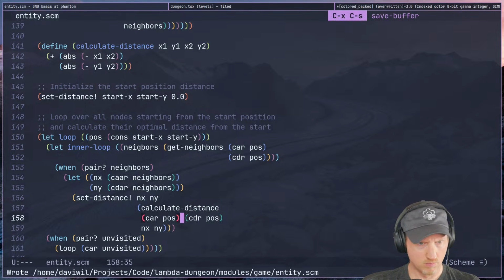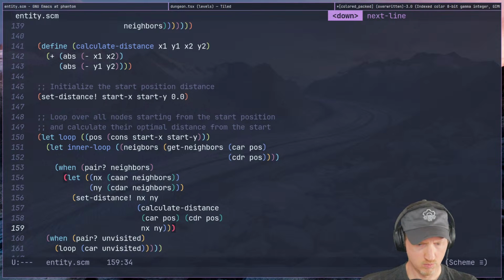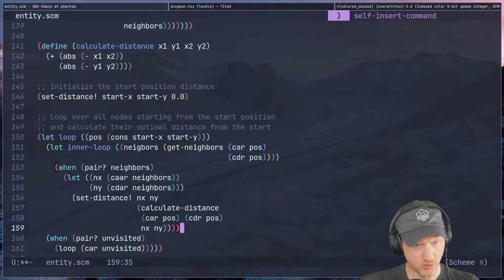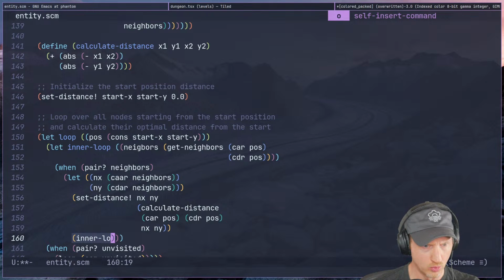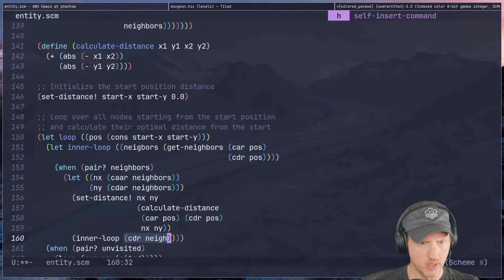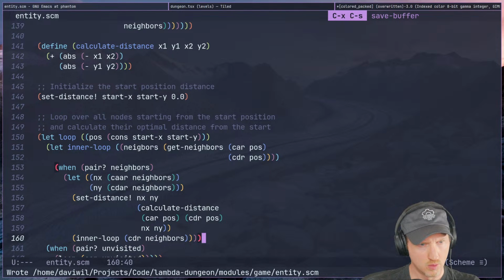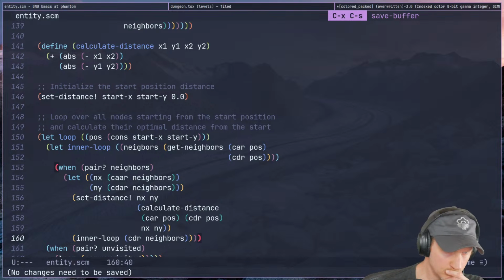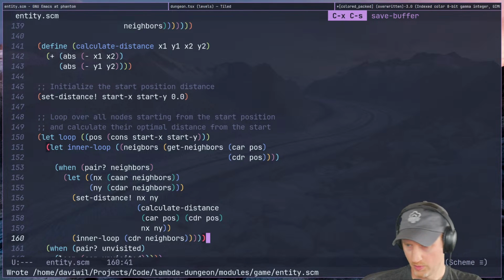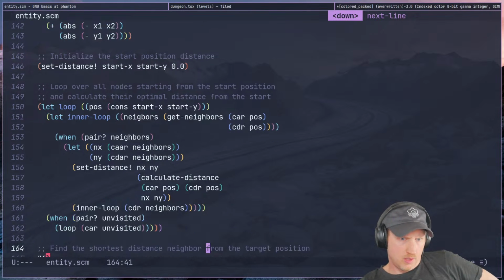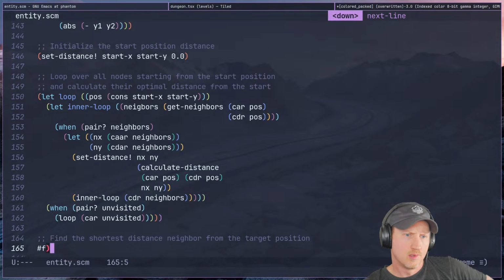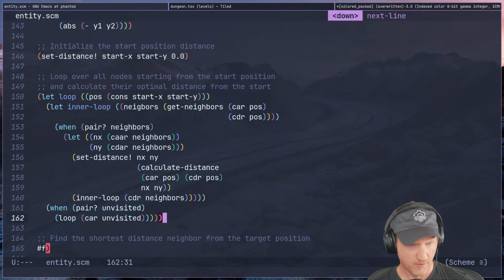I think that's okay. I need to also do an inner loop at the end of this. So inner loop. Consider neighbors. Okay. I think I've got too many closing parens somehow.